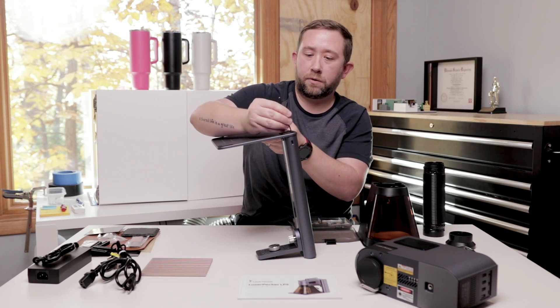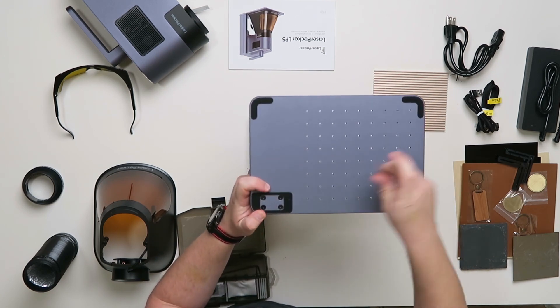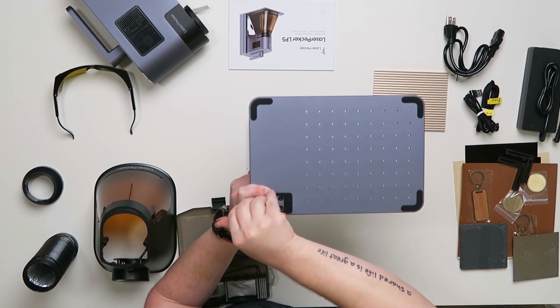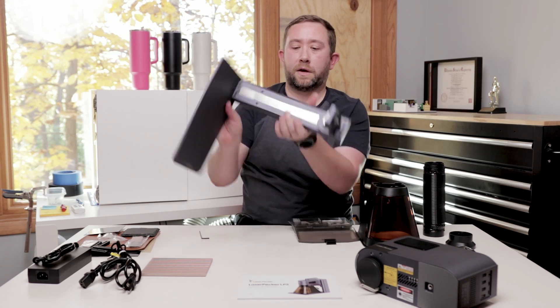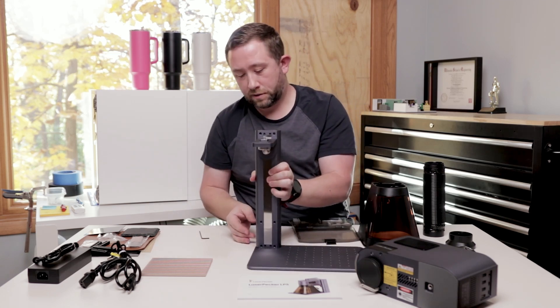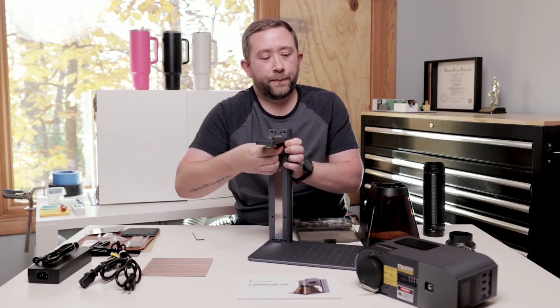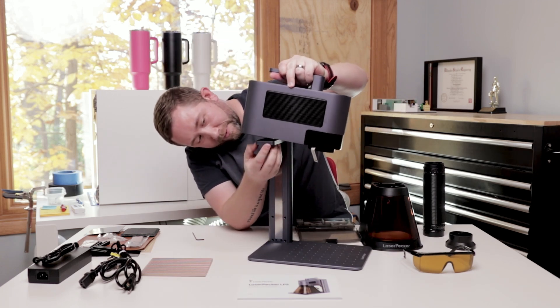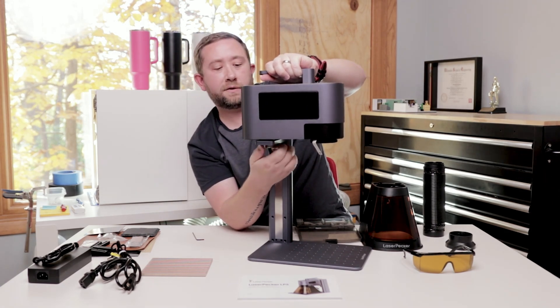I'm going most of the way down but not tight yet — I have it mostly tightened. I'm going to tighten these all the way up — just finger tight. You don't want to over-tighten them. So now your power stand is connected to your base plate. I'm just checking the knob is tight for the bracket here, and then your laser head just lines up on top of this bracket. You just turn this knob underneath to tighten that on.